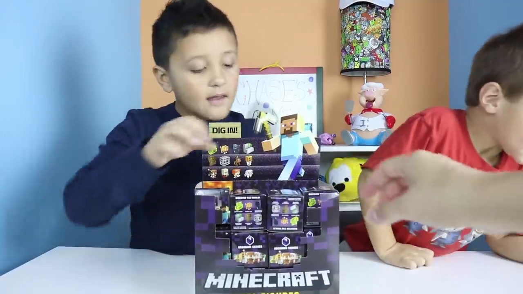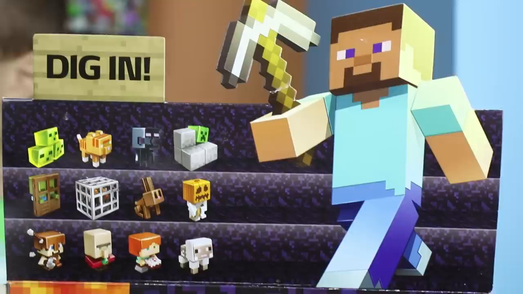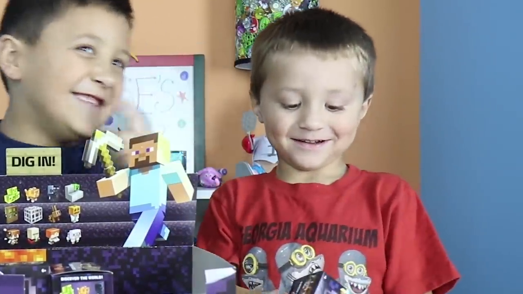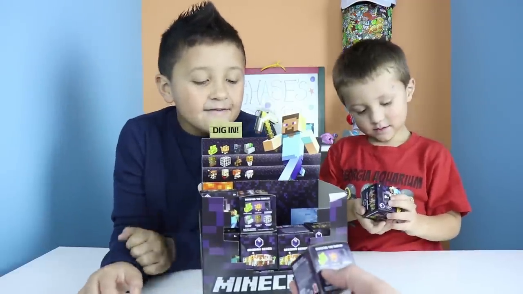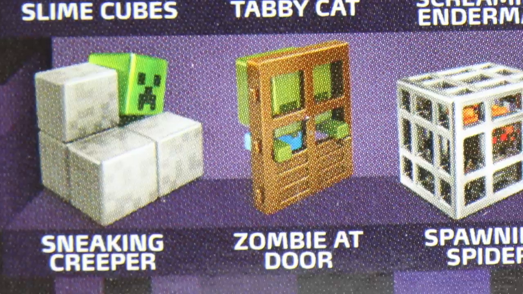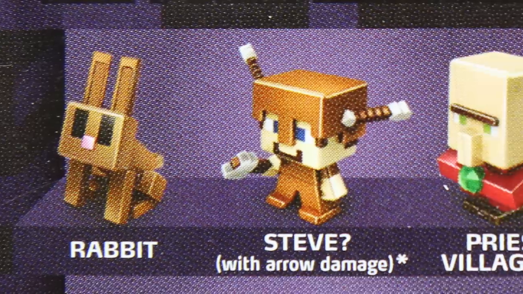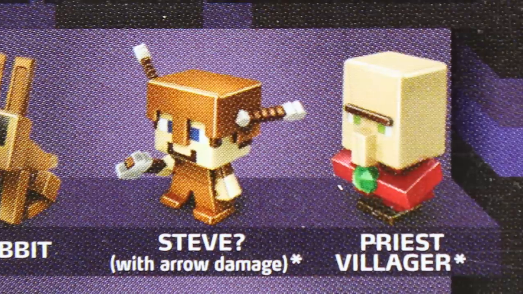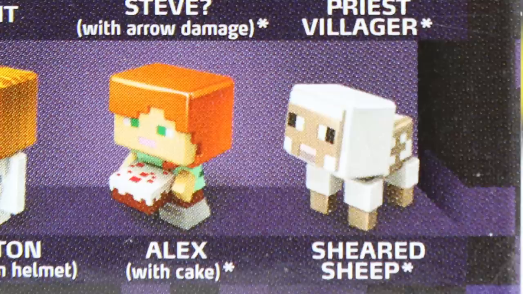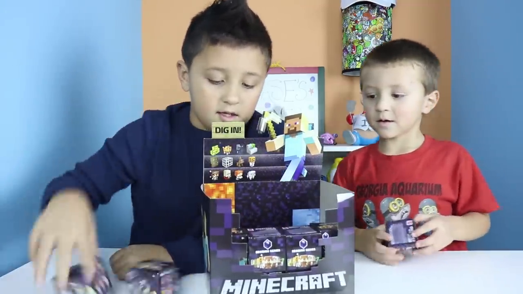First, we've got the brand new Series 4 Obsidian series. There's 12 new characters: Slime Cubes, Tabby Cat, Screaming Enderman, Sneaking Creeper, Zombie at Door, Spawning Spider, Rabbit, Steve with Arrow Damage, Priest Villager, Skeleton with Pumpkin Helmet, Alex with Cake, and Sheared Sheep. Why don't you guys each get 6, and let's see who you get.